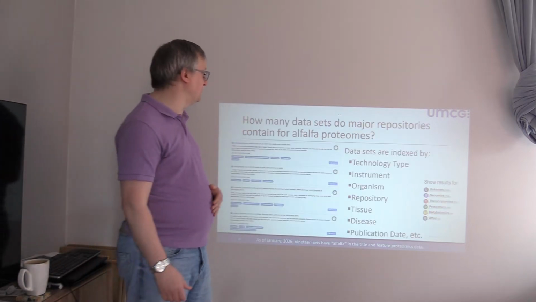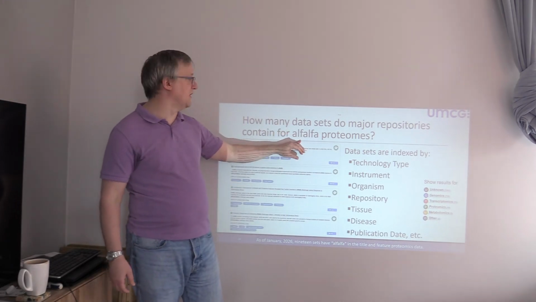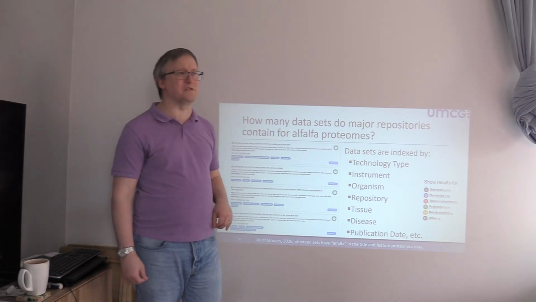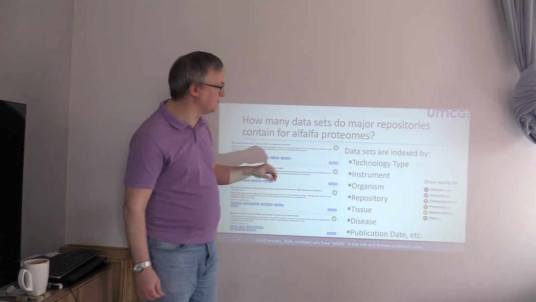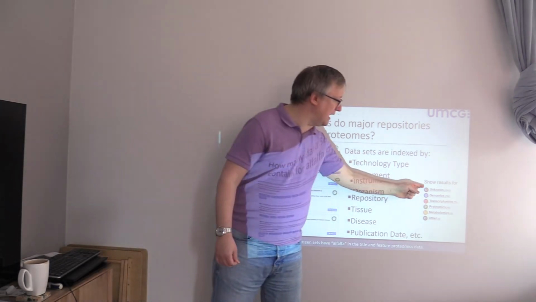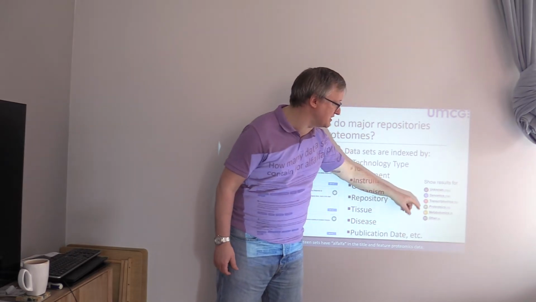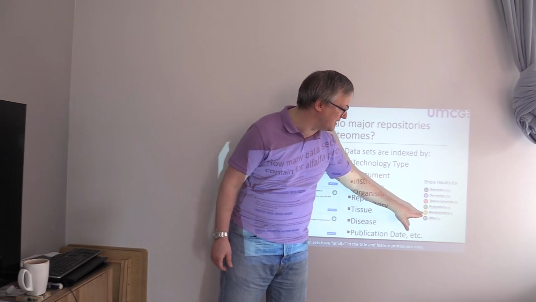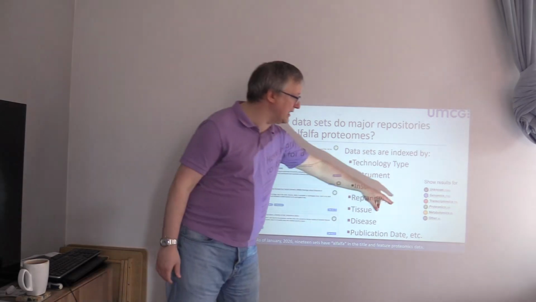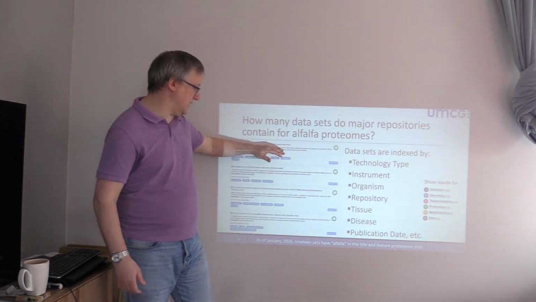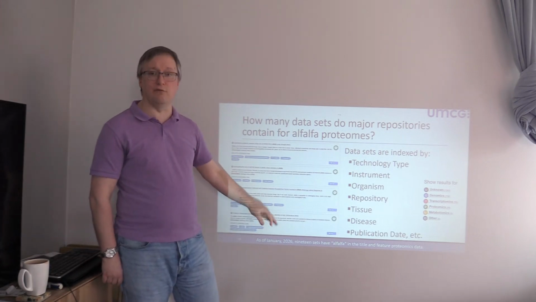So I asked the question, how many data sets have been posted in proteomes for alfalfa? I chose alfalfa mostly because it's a lot of fun to say, but that's fine. Alfalfa is a great species for this choice. If I do the search for alfalfa, I can see over here that I have many different technologies that have been used in the species: genomics, transcriptomics, proteomics, metabolomics, and some that have just been annotated as other. If I click on proteomics, I get back 19 different listings for studies that have done proteomes for alfalfa.